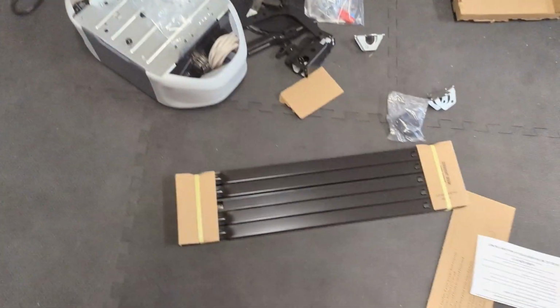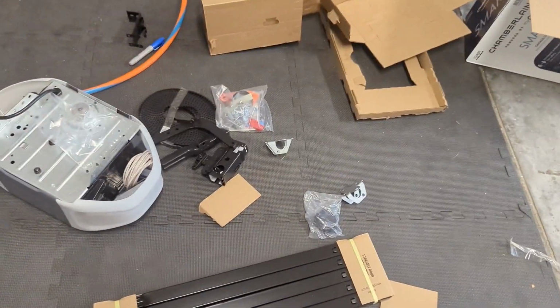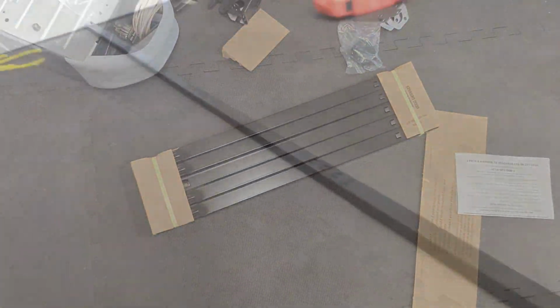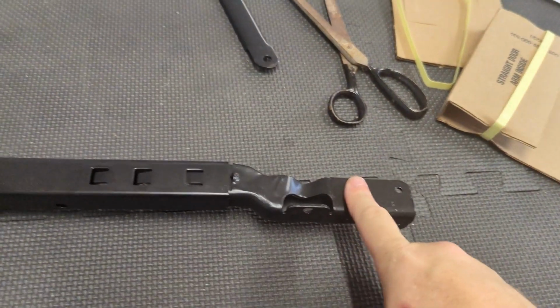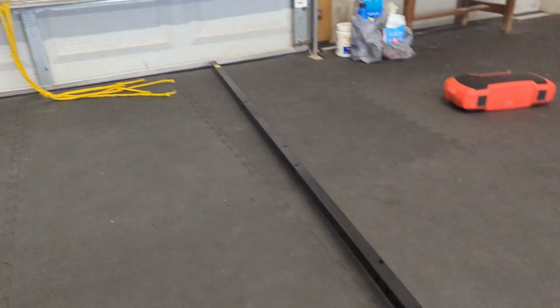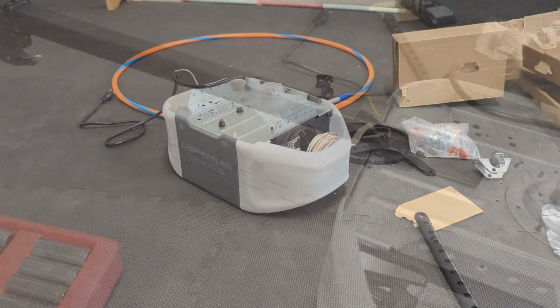Everything lined up. First thing we're going to do is assemble the rail and put the trolley on it. That's the trolley. That's the rail. End to end will connect. Got her assembled. There is the trolley. There is the U-bracket that attaches to there. And see the yellow sticker down there? Annotating the top. So we're assembling the right. Cool. Now we're going to attach it to that bad boy.